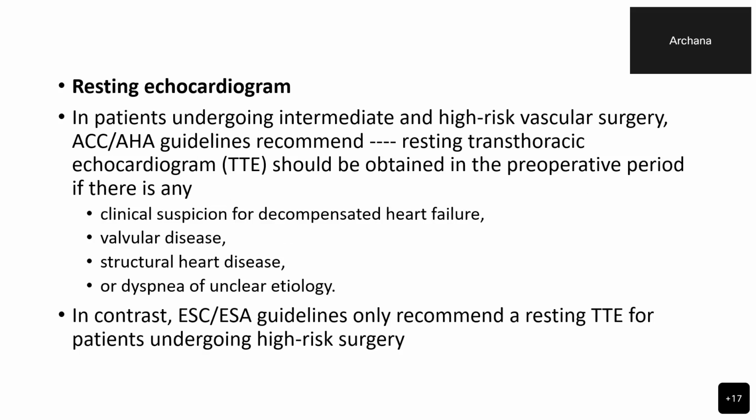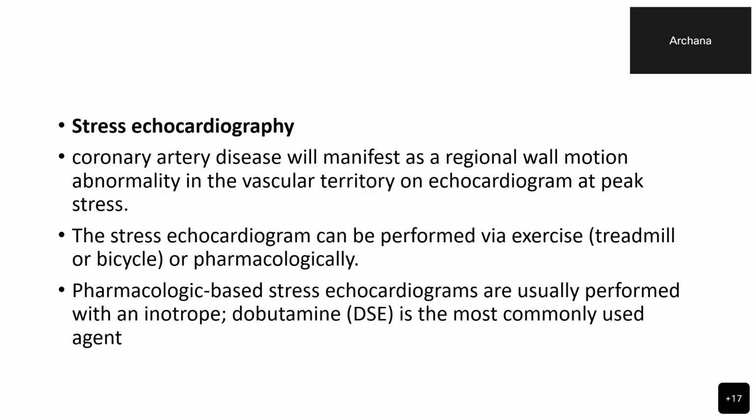It should be obtained in the preoperative period if there is any suspicion of decompensated heart failure, valvular disease, or structural heart disease. But European guidelines recommend it only in high-risk surgery patients. And the other thing is the stress test, stress echocardiography. This usually manifests a regional wall motion abnormality at the peak of the stress. It can be performed via exercise like treadmill or bicycle, or pharmacologically. Pharmacologically based stress echocardiograms usually use inotropes, with dobutamine commonly used.